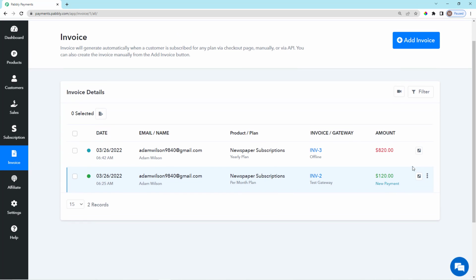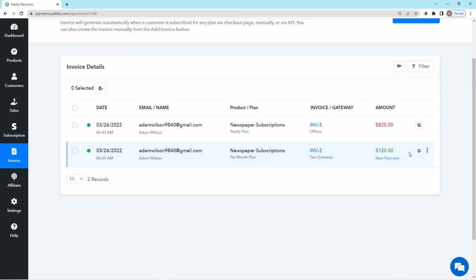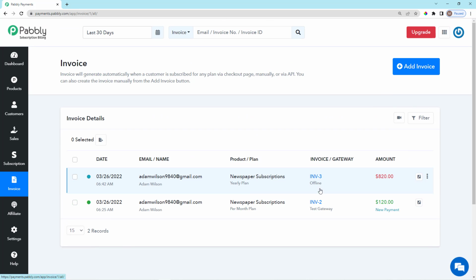Now what I'm gonna do, I'm just gonna record the payment that has been made by the customer in cash. So for that you just need to go to the invoice and select the customer here and click here. You can see three options here, that is delete, record payment and collect charge. So we're gonna discuss both these options, that is record payment and collect charge.